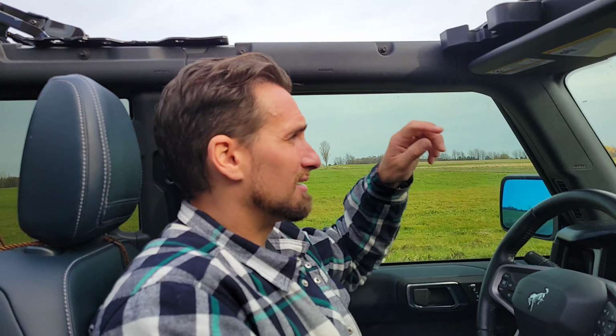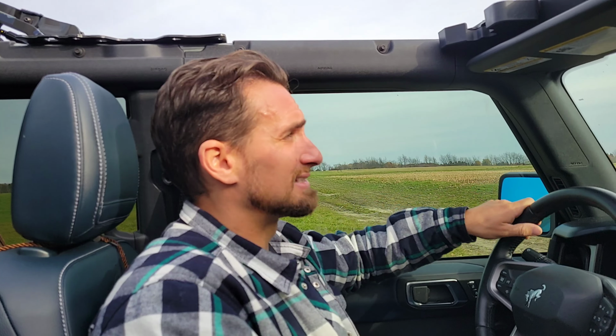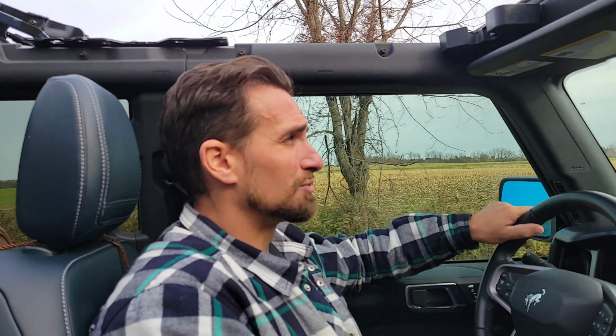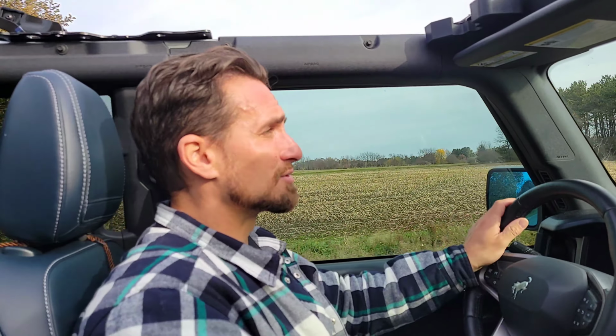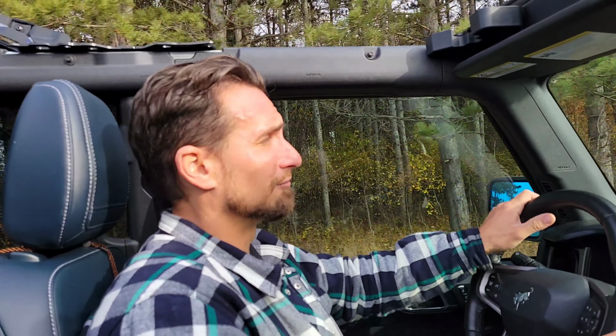There's not much more than 1 or 2 degrees temperature difference compared to a hard top. I have friends with the hard top, and we're noticing that when we heat the vehicle to, let's say, 25 degrees Celsius in both, whether you have a soft top or a hard top, they're going to heat up quickly to 25. You're very comfortable. So you just have to be careful.